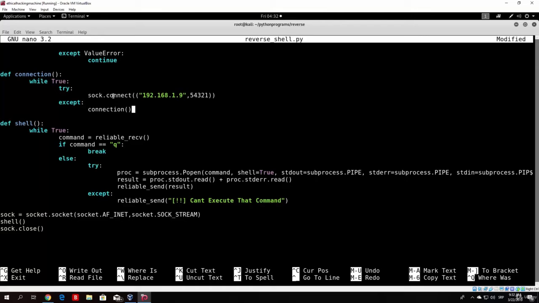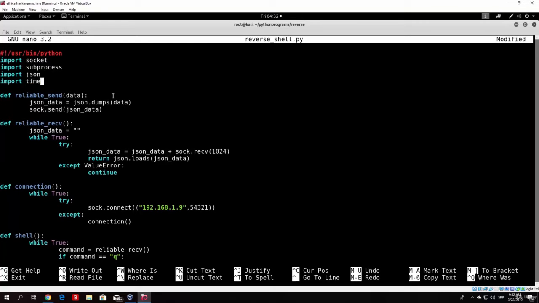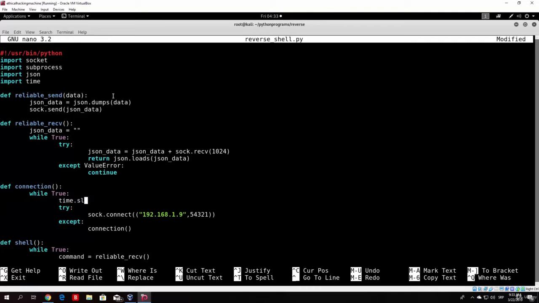So what we want to do is not actually perform this right away, we want to add a timeout for the connection function, so we will just import a library called time. Just type here import time, and time allows us to pause our program or put our program to sleep for a certain amount of time. In our case, we will specify that time to be, for example, 20 seconds. So let's go to our connection. After the while true loop, before the try and except, let's type time.sleep, which refers to this library, and sleep is a function specified in the time library. All we have to do is specify in the brackets the time that we want to put our program to sleep. If you just specify 20, this will mean our backdoor will sleep for 20 seconds and then it will perform the next step of the program.